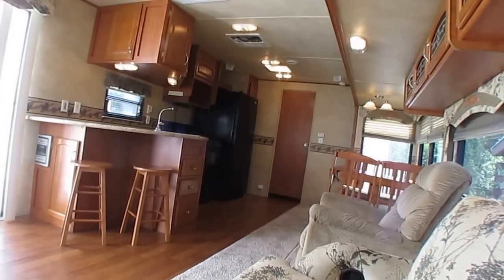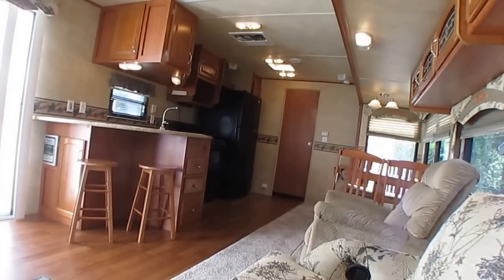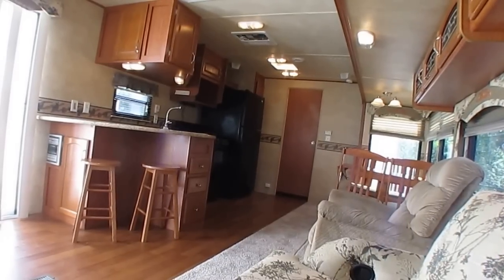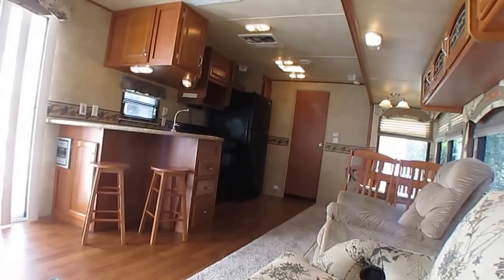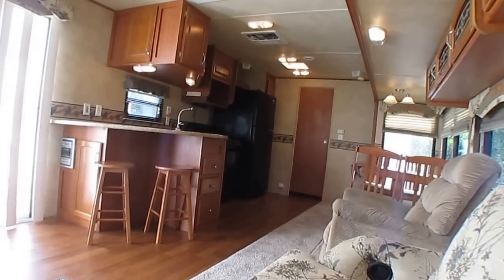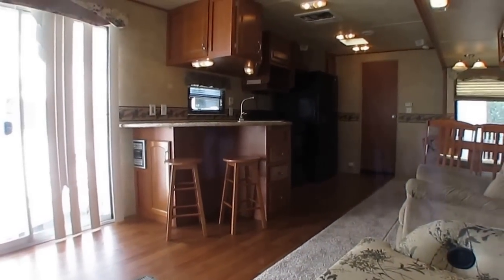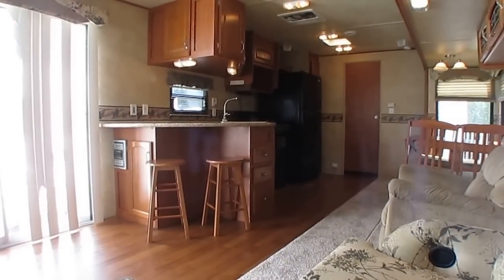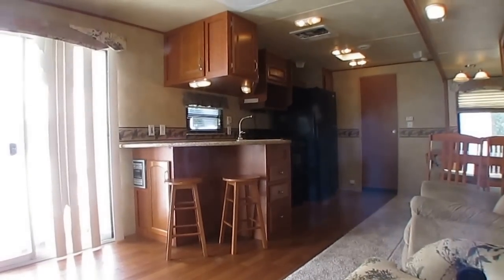Because, I'll tell you something, folks, when you're living in one, every inch that you can make your own, it will come in handy. I've stayed in these for long terms before. In fact, my first apartment, I don't think had this much square footage in it. And like I said, for what you're going to spend on an apartment for 18 months, in this area of the country anyway, heck, you can pretty much pay for this thing. Just about. And have something to show for your money.